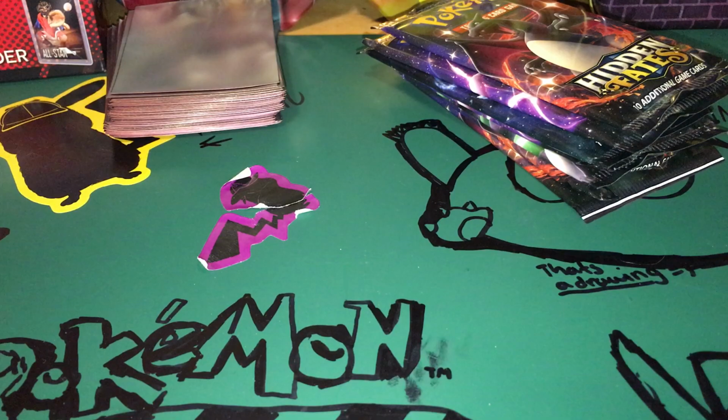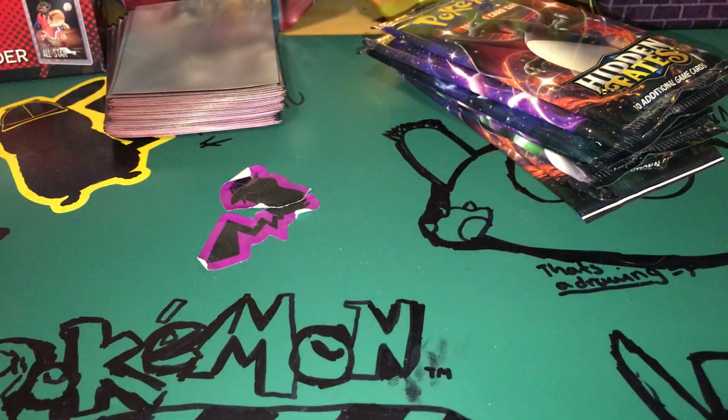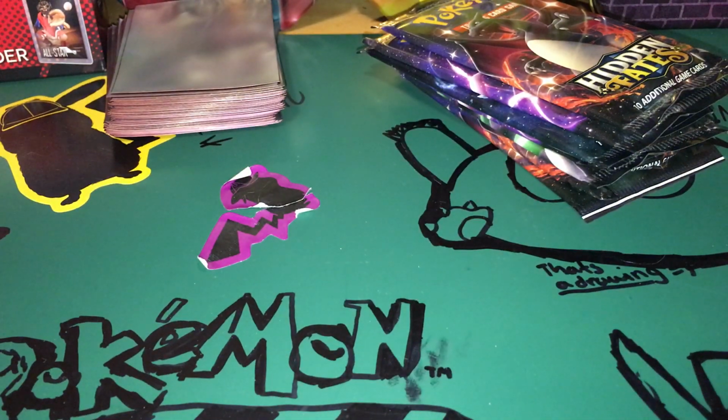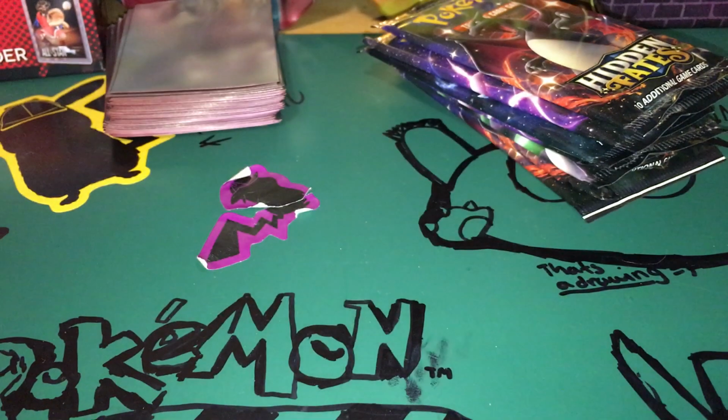I'm going to show you guys the promos. First, we've got the Rayquaza. Oh, that's a really cool card. Alright, did I win it? No. Then our 2 gold cards, the Solgaleo and Lunala. I really like these cards. I'm going to sleeve them up.